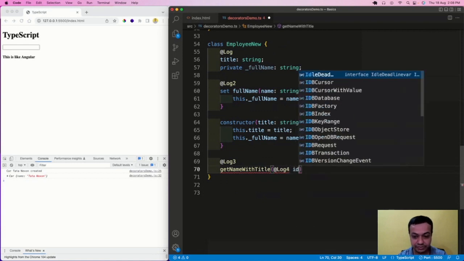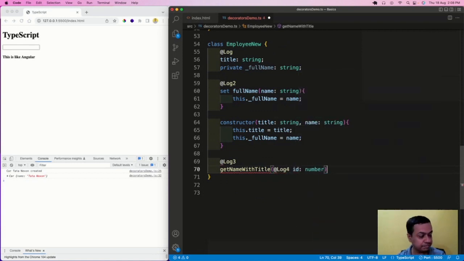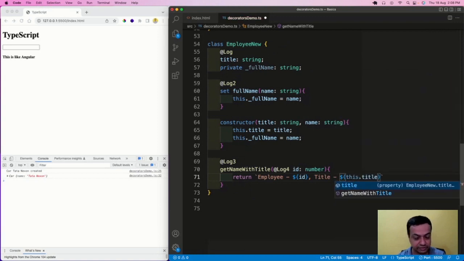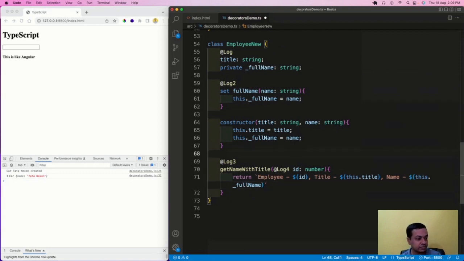Log4 is actually inside a parameter, id number, and return Employee as id, comma, title is ${this.title}, comma, name is ${this._fullName}. So I have all these things.